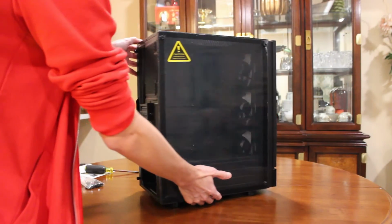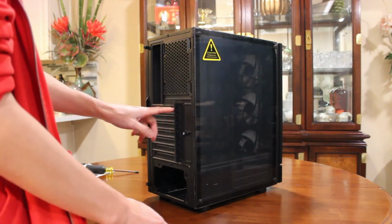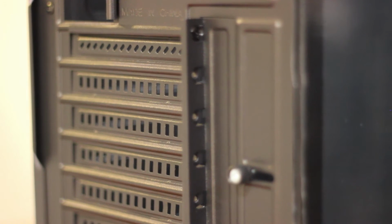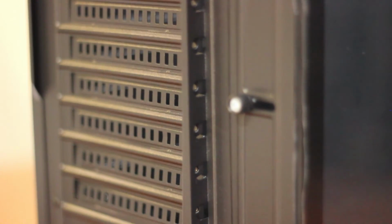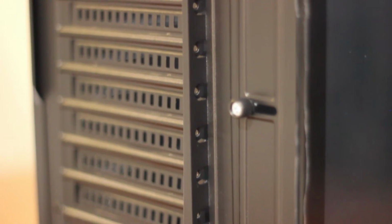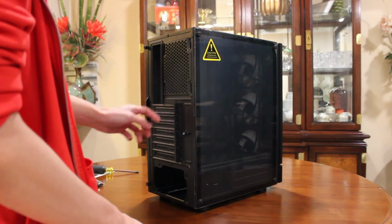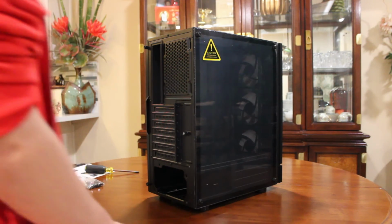Also, going back to the expansion slots, the top one is replaceable, but the rest of them are all cutouts. I don't know how useful that'll be, but that's the way it is. So it comes with one that you can replace. The other ones are all cut out.